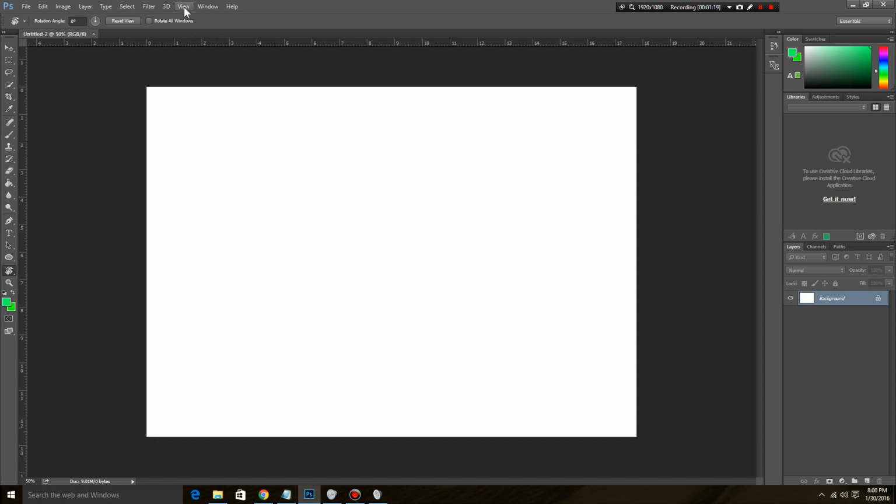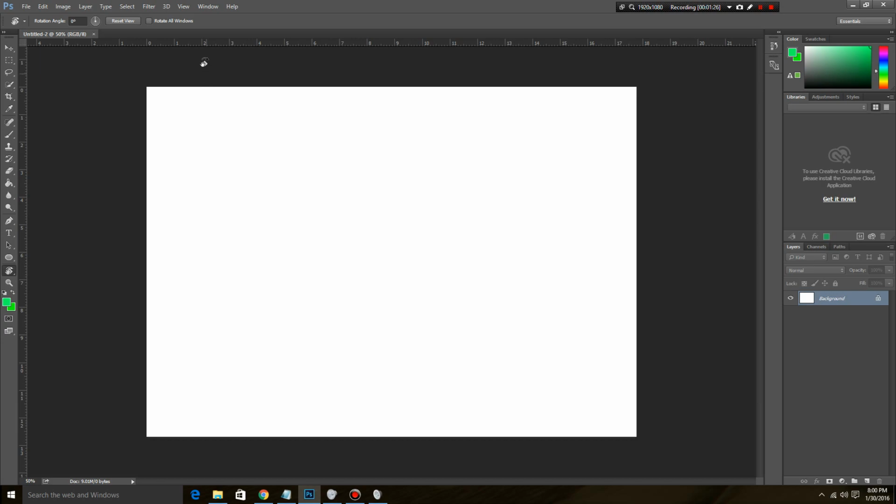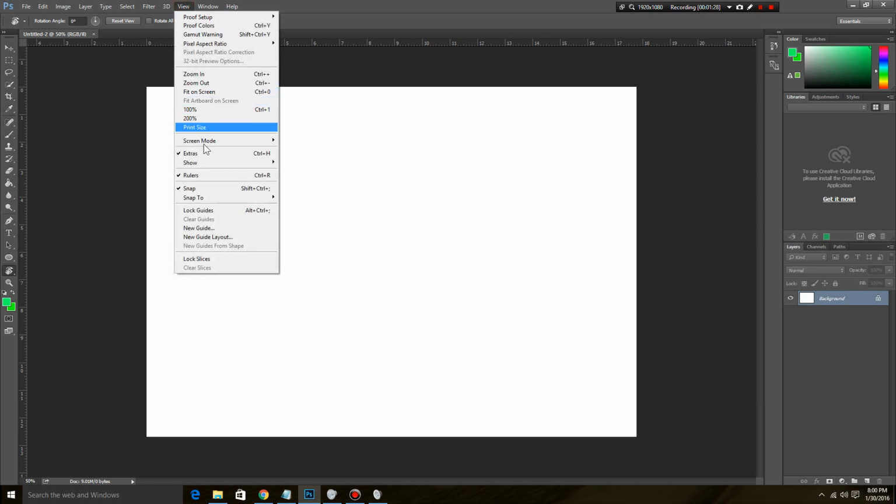So the next thing I'm going to do is make sure that Snap is on. This way you can snap to the grid and the ruler once you've set that up. Now that's set up, we want to go under Snap To. You want to make sure that this is snapped to guides, layers, things like that. You could always take them off if you want, but I encourage using them depending on what you want to do. I'm pretty sure if you're well experienced in this program, you don't need my tutorial.